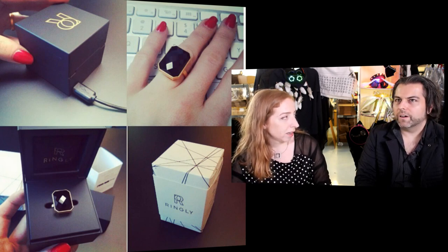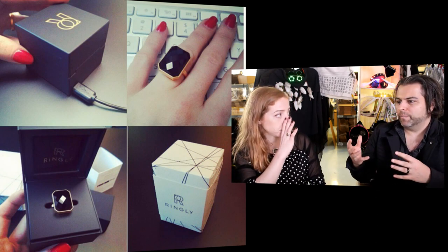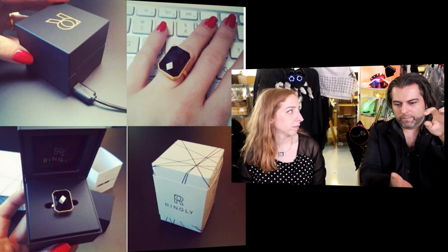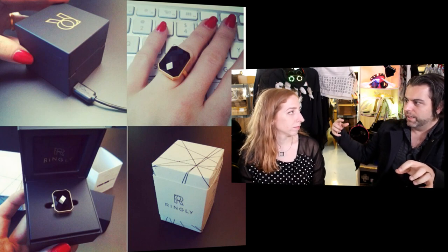A long time ago, when Bluetooth first came out, I had a pocket PC, and I put it in this bag and put it underwater, and then I used another phone and communicated with it.